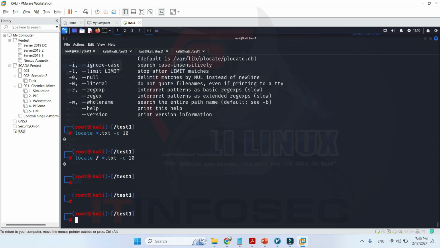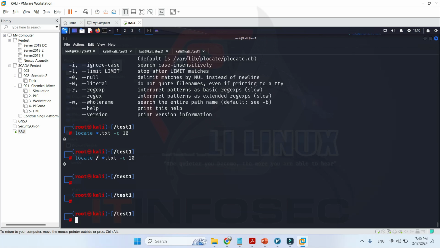I recommend locate for searching items quickly. Locate searches very quickly, but it is less complete and has fewer options than the find command.